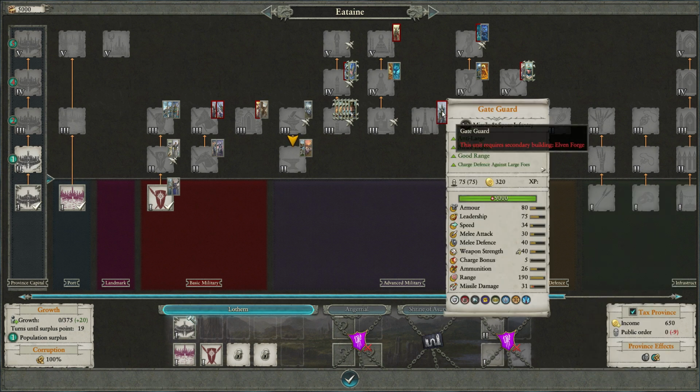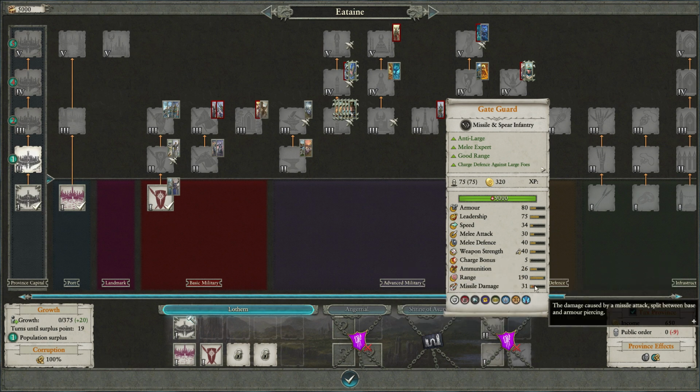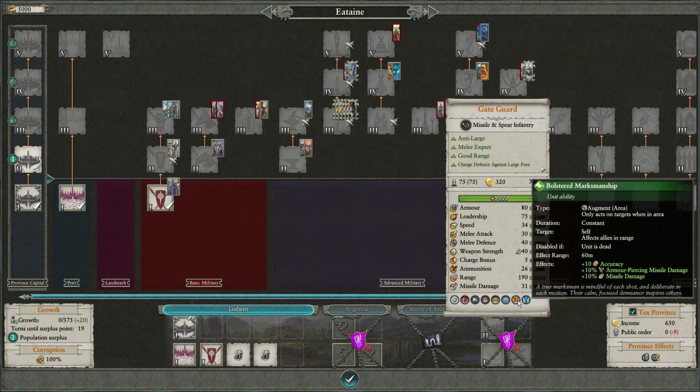Right, so that's these guys. They are an infantry unit, yeah. Bonus versus large on weapon strengths. Yep, plus 15. Actually, that's pretty good. Melee expert, good range. Oh, because they're another range slash melee, because of course they are. Why wouldn't they be? So they've got Bolster. No, so they've got Assure Form Ranks, which is that melee buff. There's the Bolster. So that affects allies around them: 10 accuracy, 10 missile damage, 10 armor piercing damage.